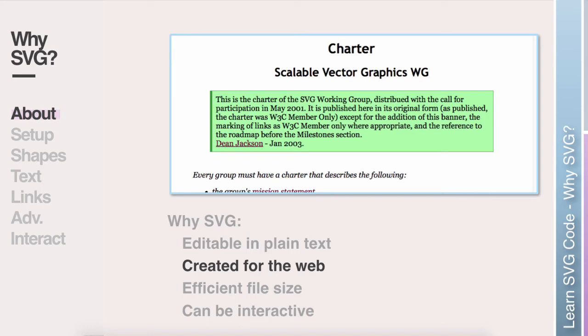That also means that it works really well with the web, so you can actually use SVG graphics on websites. And that means you already have an SVG loader built into your computer. Basic web browsers can load SVG graphics because it's one of the languages for the web itself.